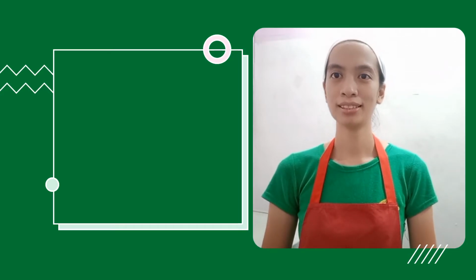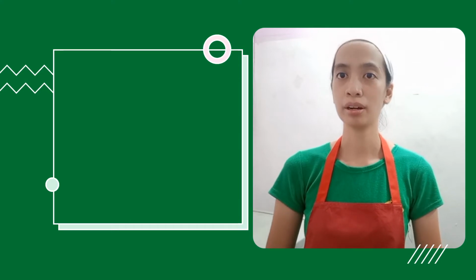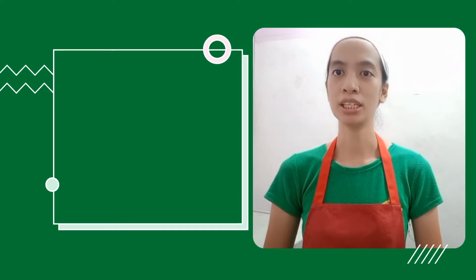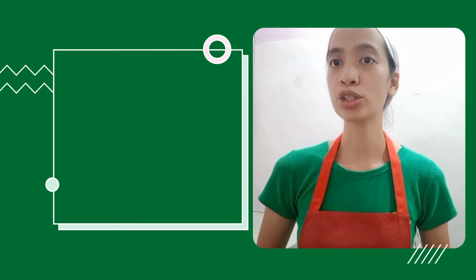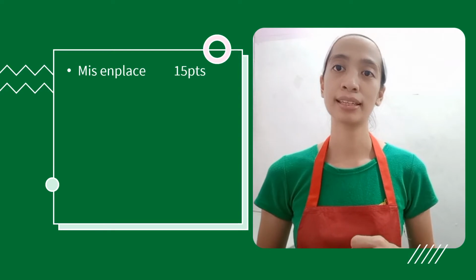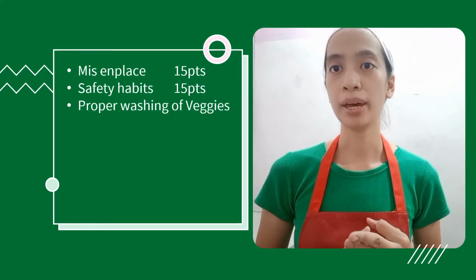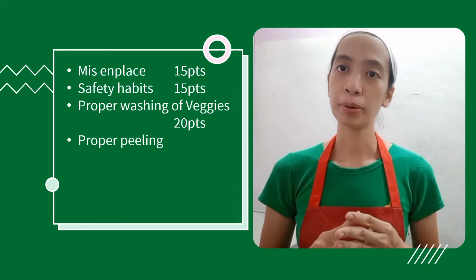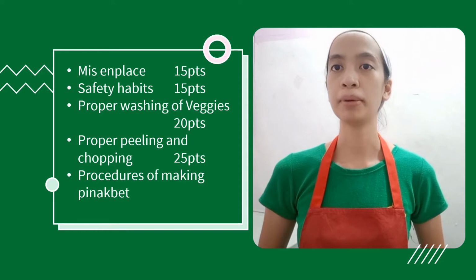Good day, students. In Module 3, Quarter 2, we are about to prepare and present vegetable dishes: Pinakbet. We have to perform or show the following rubrics: the mise en place, safety habits, proper washing of veggies, proper peeling and cutting, and the procedure of making pinakbet.